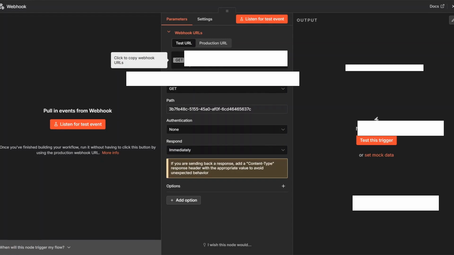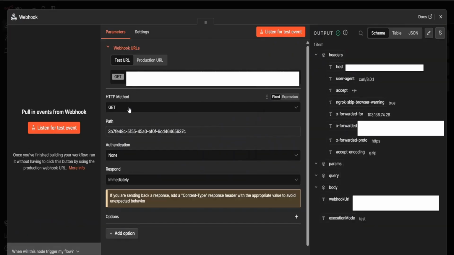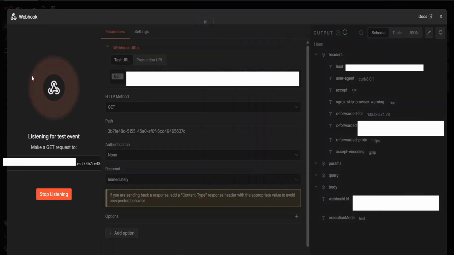That confirms it. But now we'll trigger this node. You can set your webhook method to GET and copy your webhook link from here, and make sure that ngrok is in the URL, so that tells us it is ready to listen to requests coming through the internet. Make sure that all configurations look like this, and I'll clear my screen. Now you can see that we are listening to the webhook.